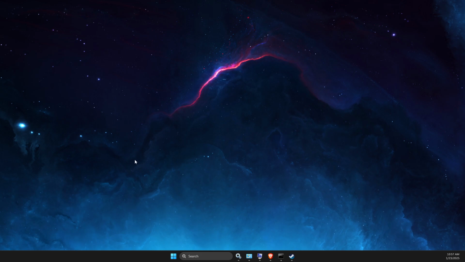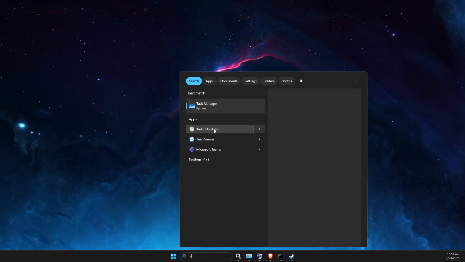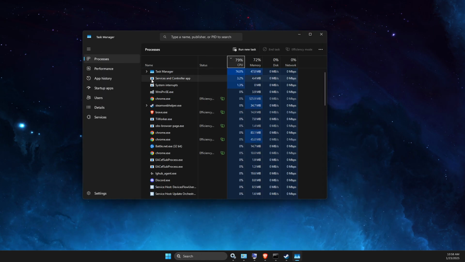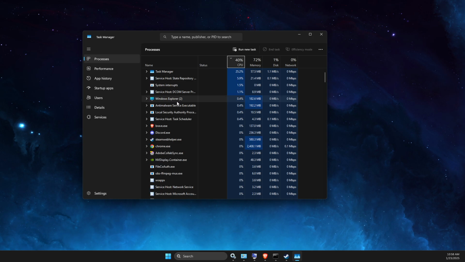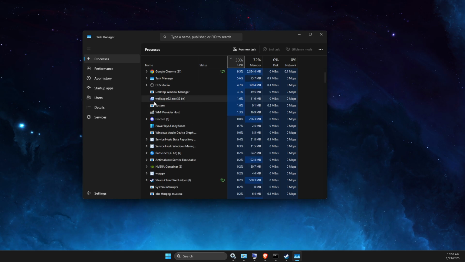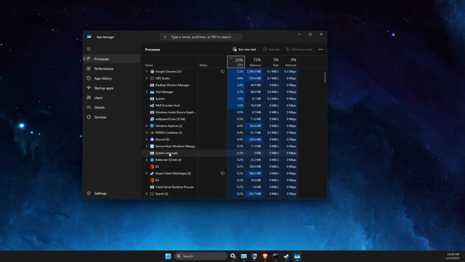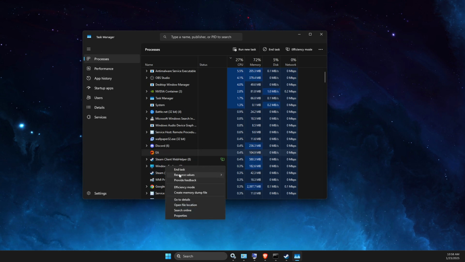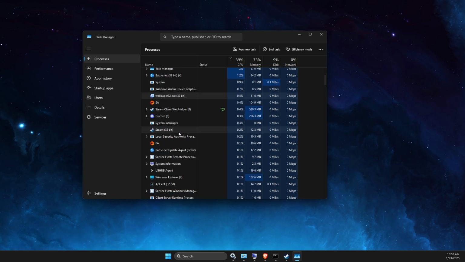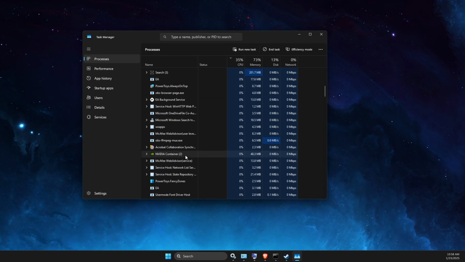First of all, I will show you a simple tip that will help you with your game performance. Open up Task Manager and then end all the tasks that you don't use while you play the game. So end all the tasks here. For example, I don't use EA. I can simply just right click and end the task, and just look around and disable all the tasks, right?